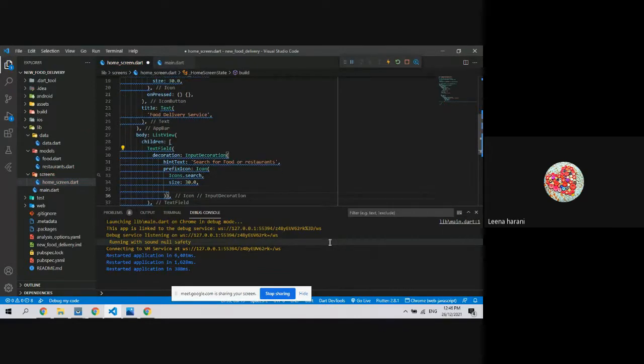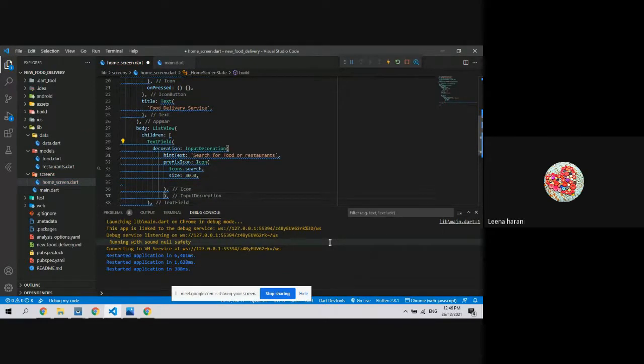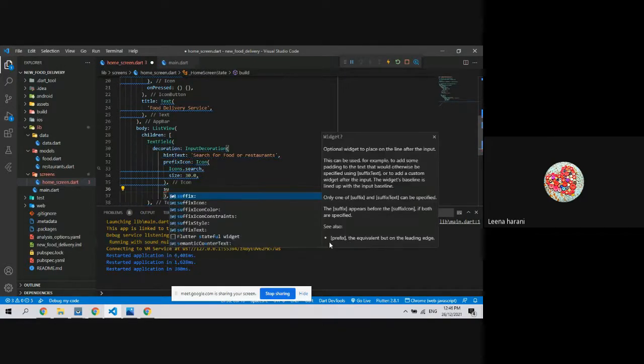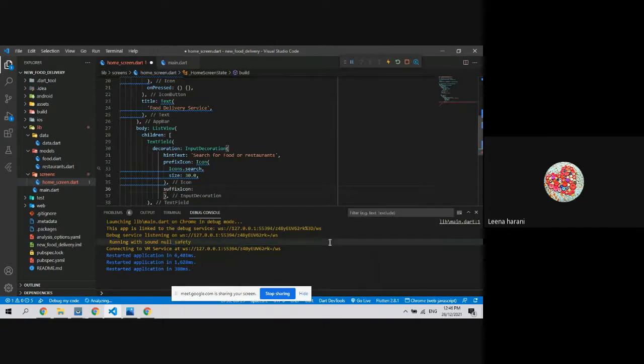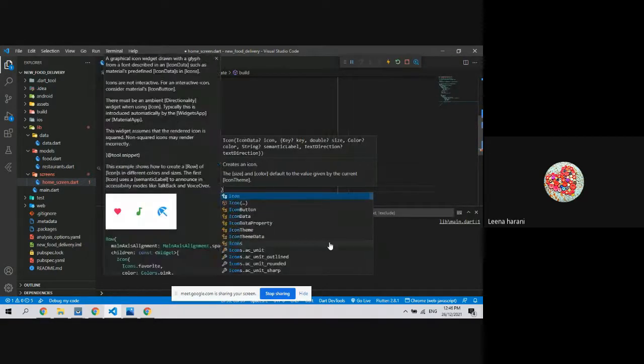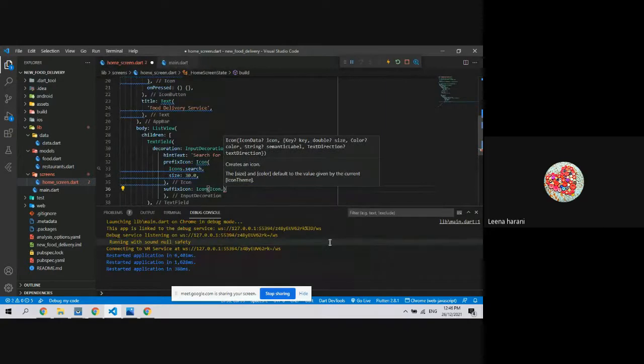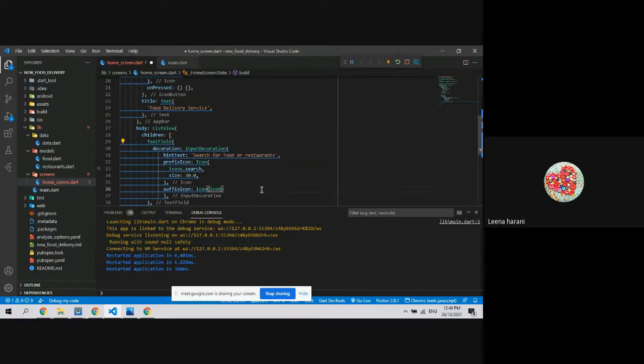After the prefix icon, you can have the suffix icon as well. Suffix icon, again the same thing: Icons dot, maybe cross or something. Clear. If we have clear, it is not showing anything.